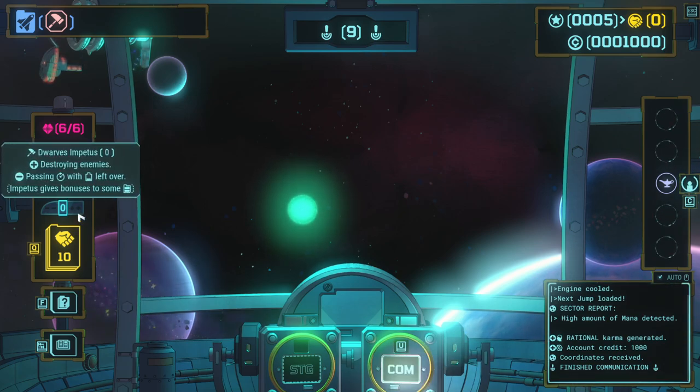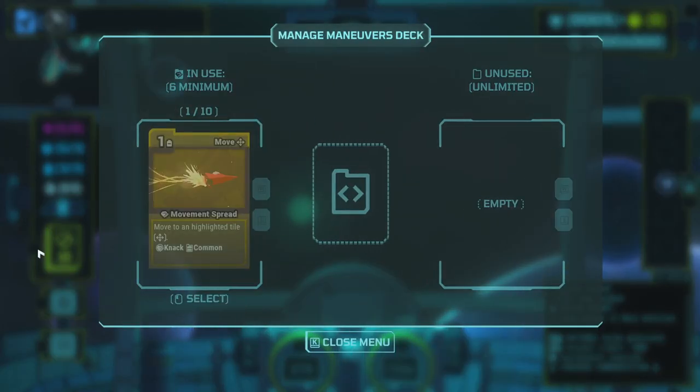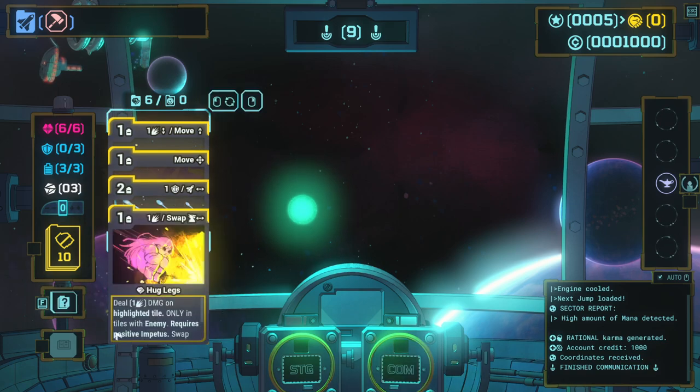Alright, Dwarf's Impetus, 0. Destroying enemies gives me more impetus. Passing a turn with any battery or energy left over, we lose impetus. And impetus gives bonuses to some, I don't know, cards? Maneuvers deck, press to manage them. Manage maneuvers deck, and use 6 minimum. Okay, let's not go, that's a little bit too much. Shuffle test. What is this shuffle test?